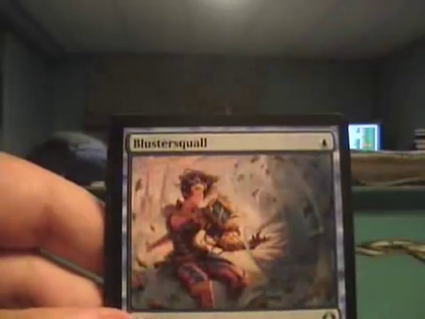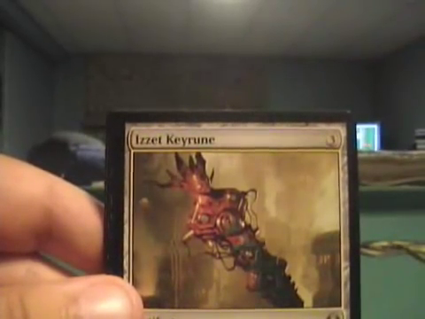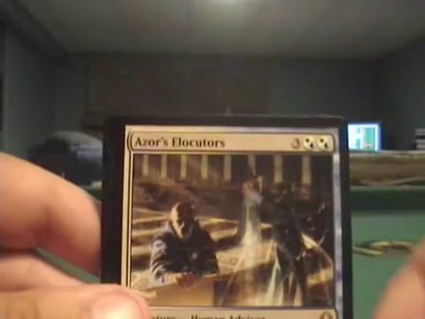Well, it makes me happy I've got my 4 Temple Gardens. And I traded a bunch of zombie stuff, and the Frost guy I got at the pre-release, for a couple of Overgrown Tombs. Knew it. Knew this would be in here. Azor's Elocutors.